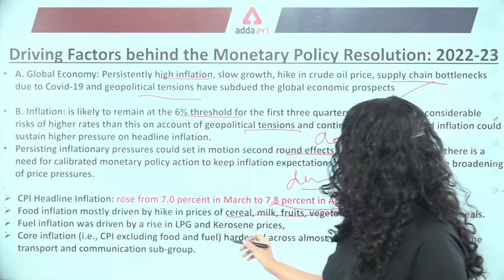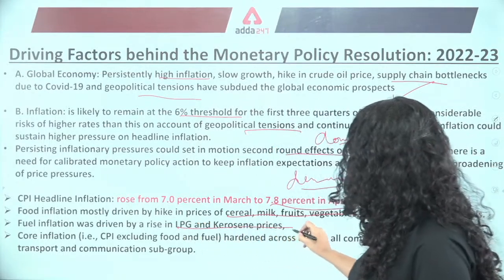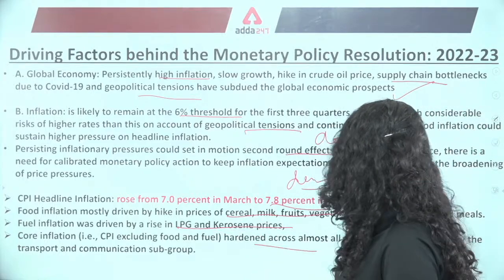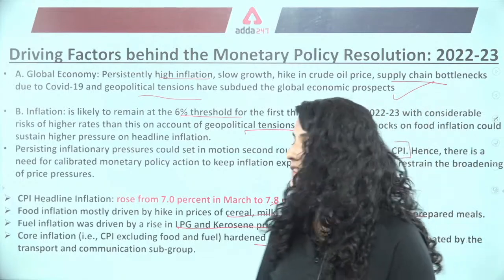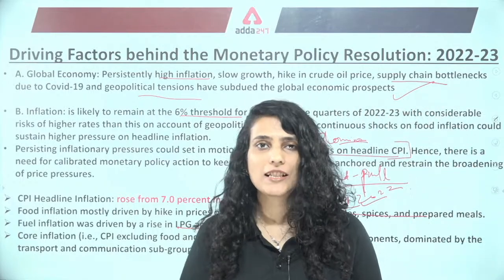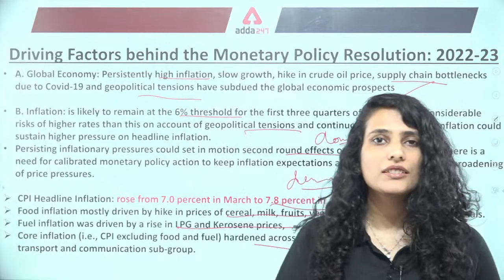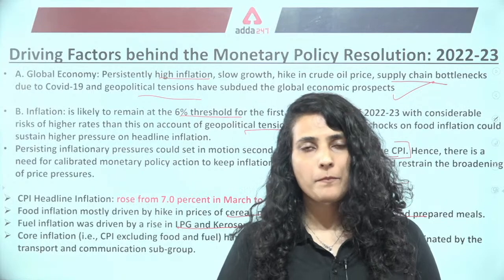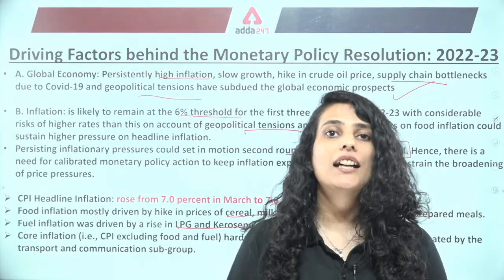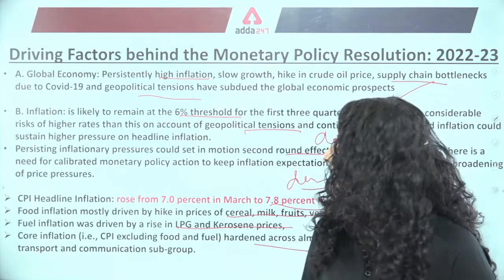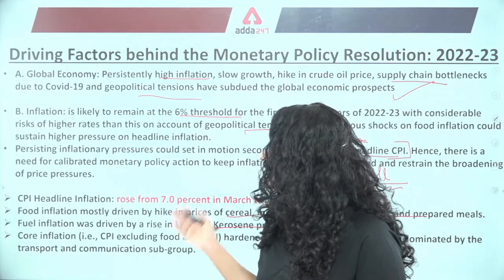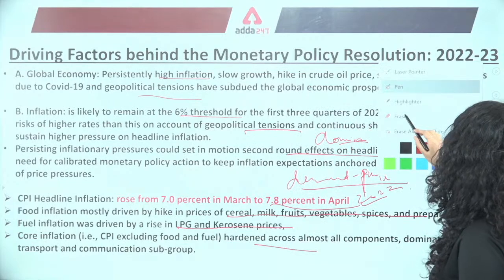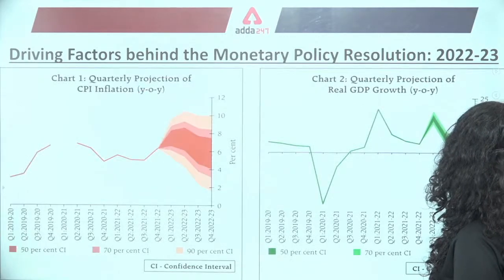Of course, fuel inflation is also driving the prices in LPG and petroleum. And core inflation has also hardened across all the sectors and the components. Hardening of core inflation basically means that the inflation is not under control by the RBI. एक set rate होता है that is hard to manipulate. So that is what it basically implies. So all these factors are there, one of the key driving factors behind the present resolution by the Monetary Policy Committee.